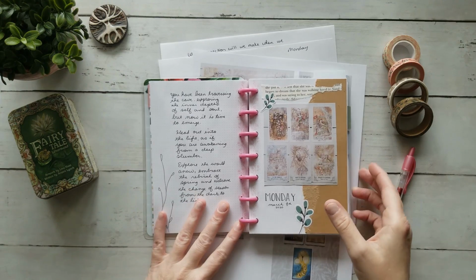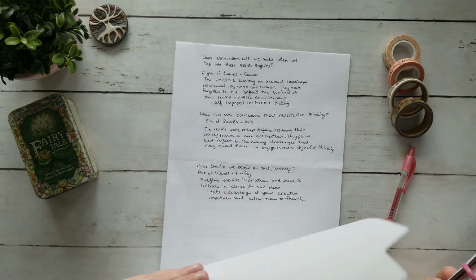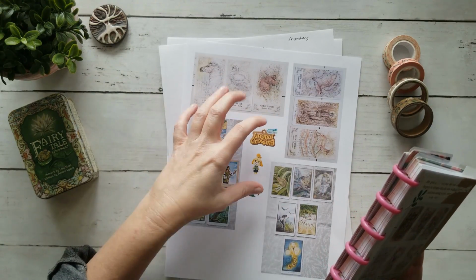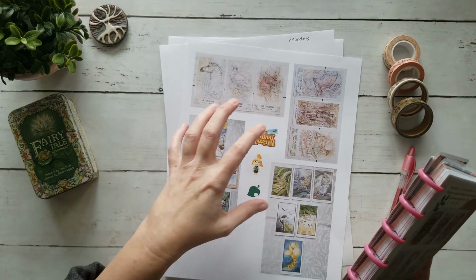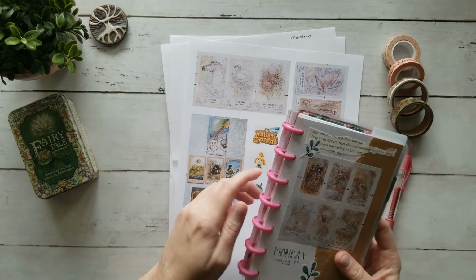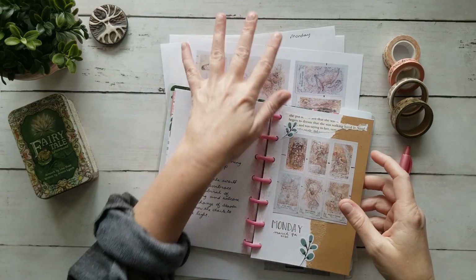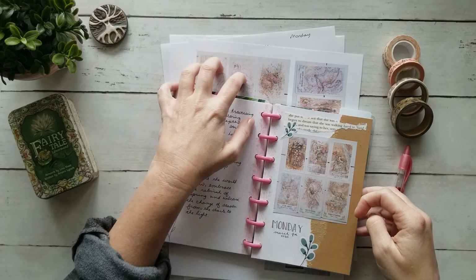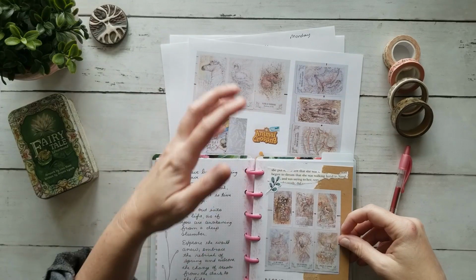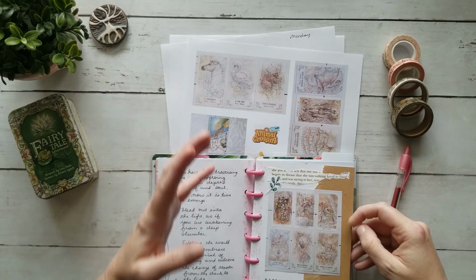So at the time of the reading, most of the time what I'm writing down looks like this, and it's on scrap pieces of paper. And my printouts, I tend to save them up. So you can see here I've got several readings on one sheet, plus some little stickers that I made for my planner. But most of the time, this is how my journaling starts. It starts on scrap paper and it starts with multiple printouts on one page. This also helps save me on paper, keeps things a little bit more organized.